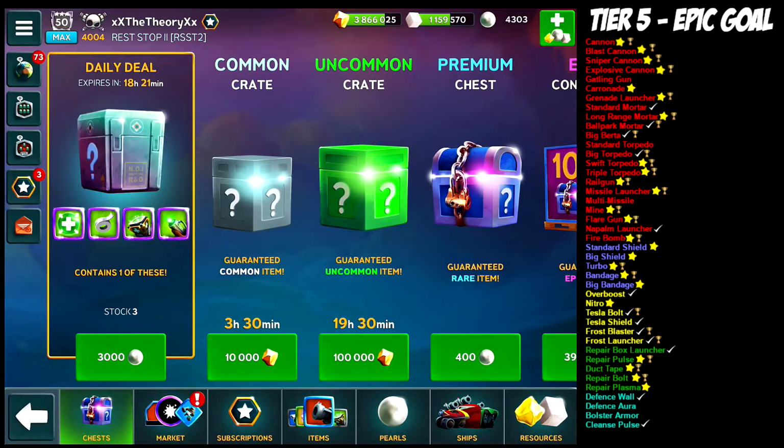All right, epic container time. Since the last epic container, I was able to change a few of the icons on the right hand side. If you're new to the channel, if there's a star next to the item on the right hand side, that means I already maxed out an epic item to a tier 5. If there's a check mark, that means I have enough duplicates to get it to a tier 5. And if there's a trophy next to it, it means I have a legendary.